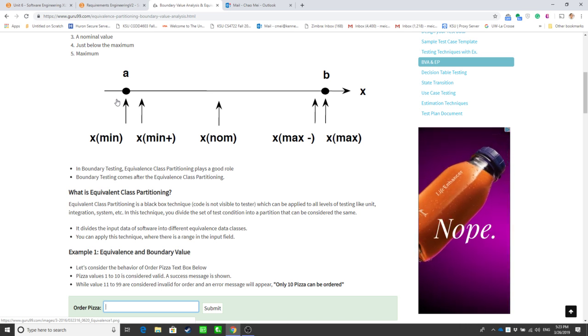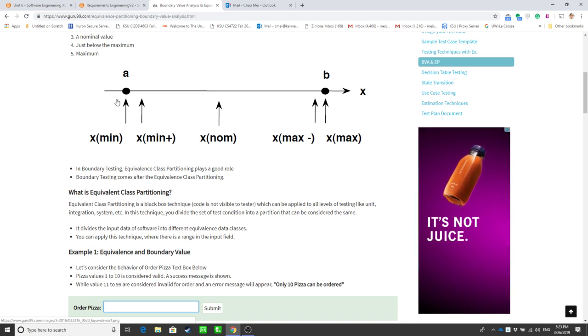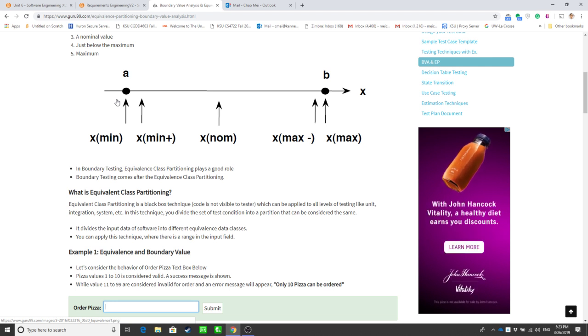And then we take a 2, which is a value right above the boundary. And then we also need to take a 0, which is a value right below the boundary. So we know that when we take 0, it will be an invalid input. But if we take 1 and 2, it's valid input. We know this because we know the requirements. We know the scenario and application domain of this functionality.